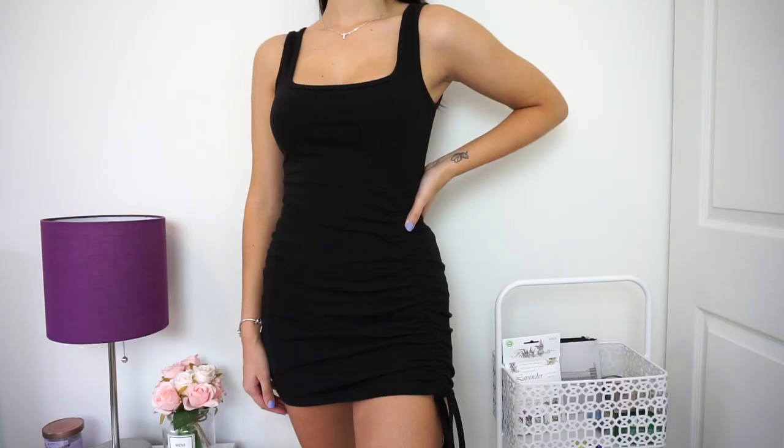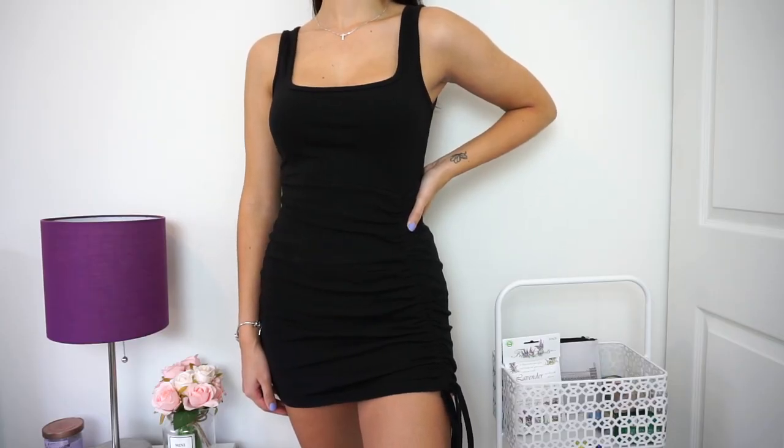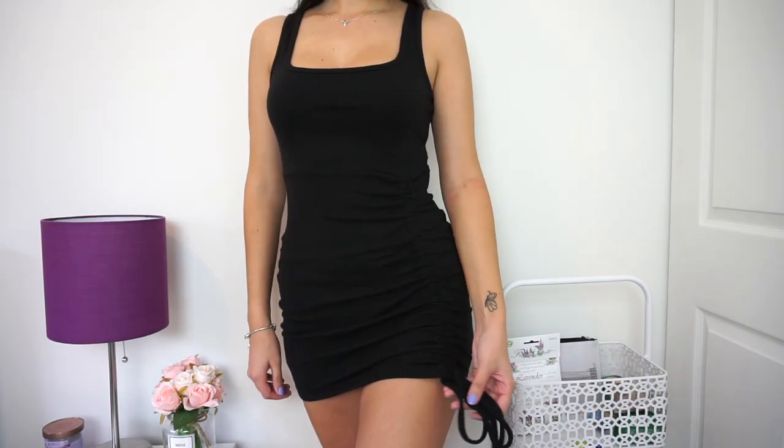The olive green dress has a basic thick strap — super comfortable, I'm wearing it right now and I could wear it all day. The second dress I got is a black dress. It's hard to show on camera because it messes up the lighting, but it has the same thick straps which give a nice supported feeling. Unlike the green one, it goes straight across without a cutout. The good thing about this dress is it has ruching on the side and two strings, so you can pull it to make the dress shorter or leave it longer.